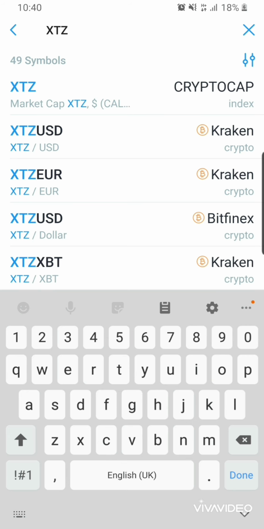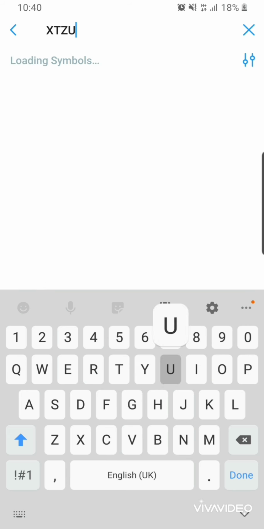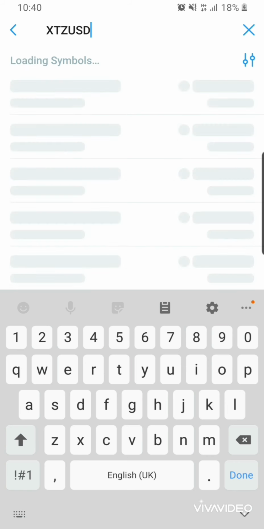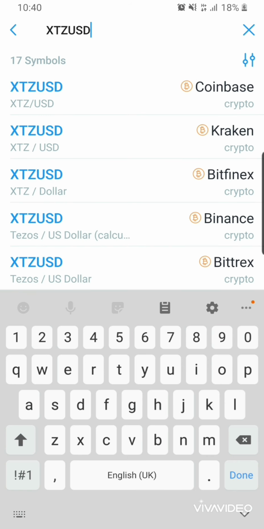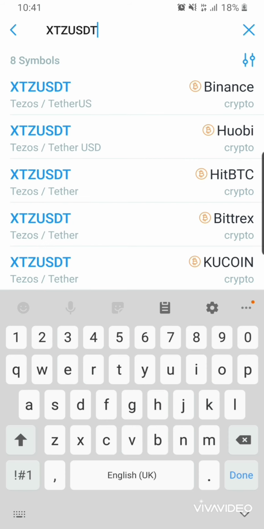If I want to add STZ USD, you can see STZ USD. So for you to add it for Binance, you go over here for Binance. But on Binance it is listed as STZ USDT. So you can see it over here.